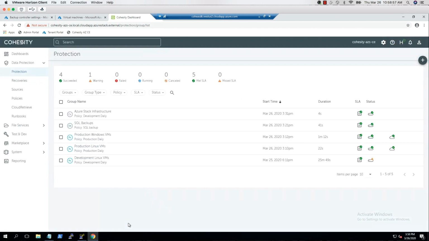And so how do I know that the archiving is working? Well, if you come over here and we follow this over to the right, that's what this is. If we take a look, we can see we're archiving this particular system over to some Azure hot storage. So we have the ability to protect your Azure Stack environment from the configuration data all the way to the systems you deploy.